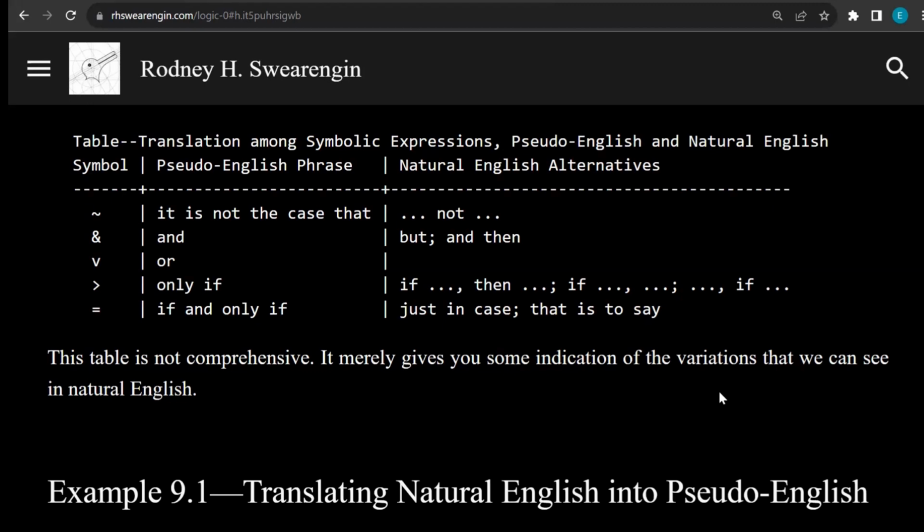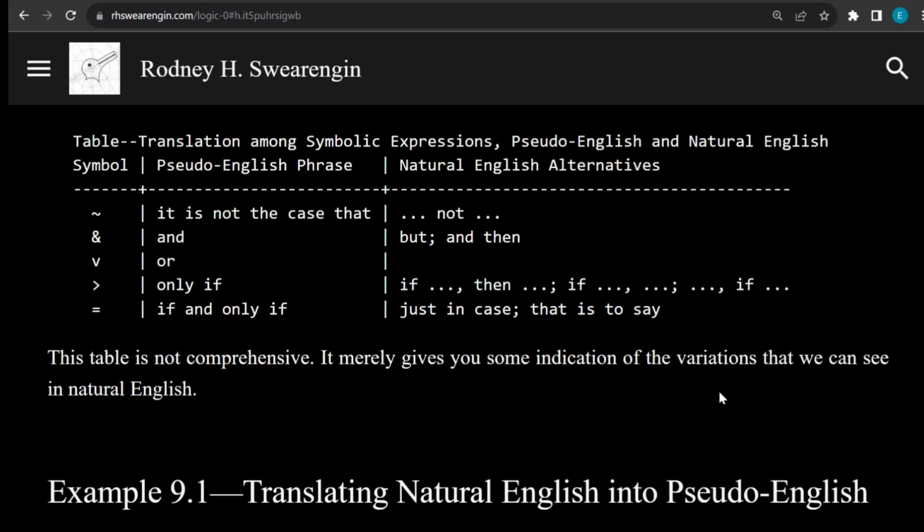The Pseudo-English from chapter 8 should be very straightforward and not complicated. I mean, the Pseudo-English sounds strange, but the procedure for translation is just place this with that, step by step. With chapter 9 here, when we get into natural English, the procedure is not as step by step. So you're going to have to think it through and really think about the meaning of the natural English a bit more to get the translation correct.